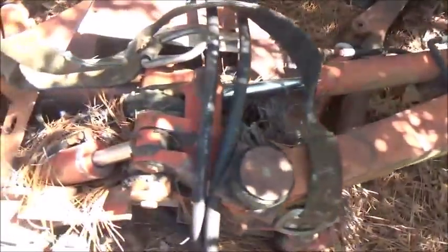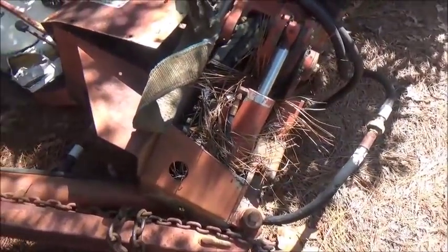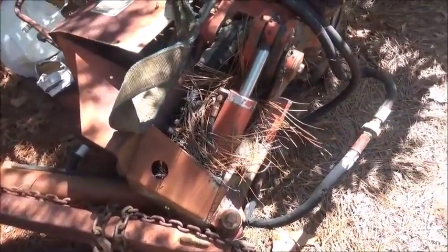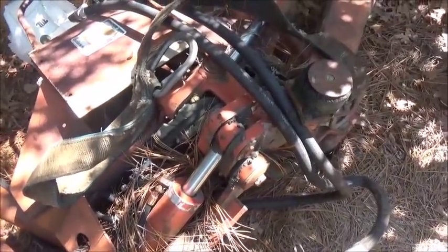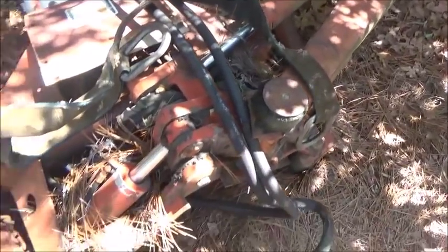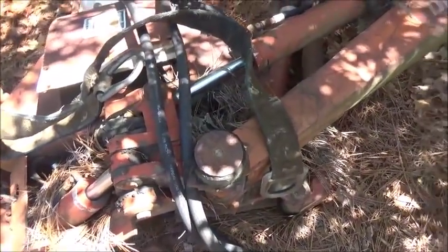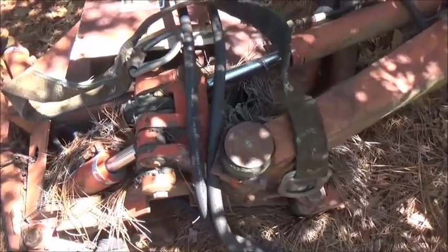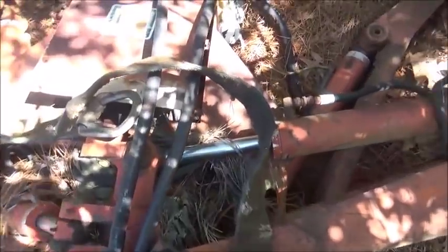Okay, folks, here's what I picked up. Hopefully you can see it. The sun's pretty crazy here, but this is an attachment, a Ditch Witch backhoe attachment. This is basically the size of what would have come on the Belarus 250, and it's been sitting for quite a while, but we can work with it. We definitely have to come up with a pump. We can either run a pump on the PTO, or if I can get to the front of the engine, I haven't looked yet, to run a pump, that would also work.